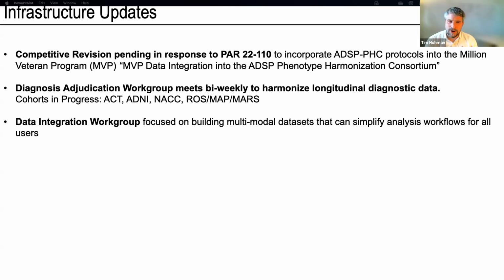You can imagine across all these multimodal data sets, there's a lot of opportunity to do data integration and to do some integrative analytics. I'll give an example of that in just a minute. But this is a big focus of this year and next year, is building out the data integration across these different domains. So just as an example, of the harmonized MRI data that we have so far, about 800 of those participants also have autopsy data available in this data set.